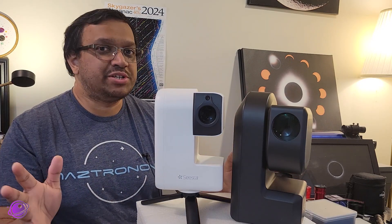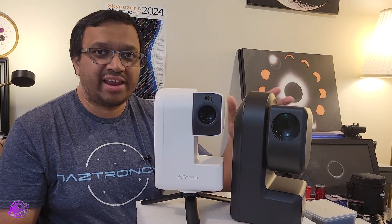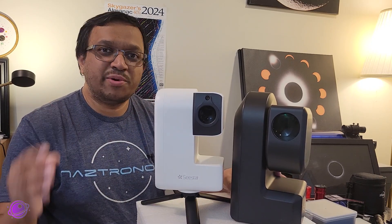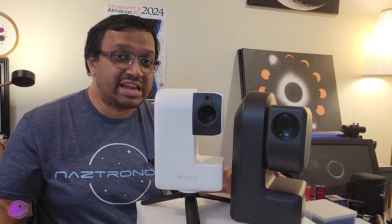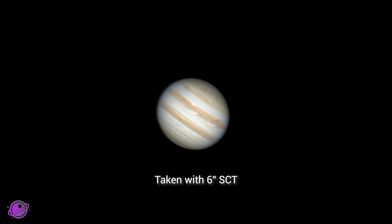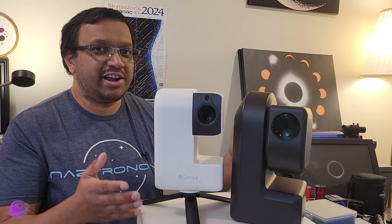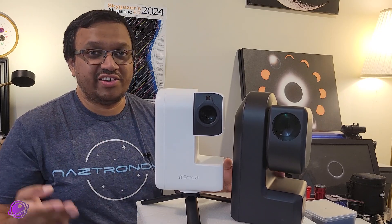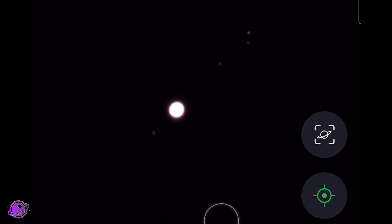Since the S50 gets you closer to your objects, you may wonder if it's better for planetary imaging. I can tell you for sure that the S30 is not a planetary telescope. You might be able to see the Galilean moons, maybe the ears of Saturn and Titan, but it is not a planetary telescope — we need much bigger aperture and focal length to get detail on planets. The S50 is probably not good for planets either. The only solar system objects I would use either of these for are the moon, the sun, and nearby comets. Looking at Jupiter through the S30, it looks tiny and we can make out the Galilean moons. With the S50, they look a little bigger and the moons are actually easier to see. We can expect a similar view of Saturn. I wouldn't even try Mars — it's really tiny, even at its brightest and closest.